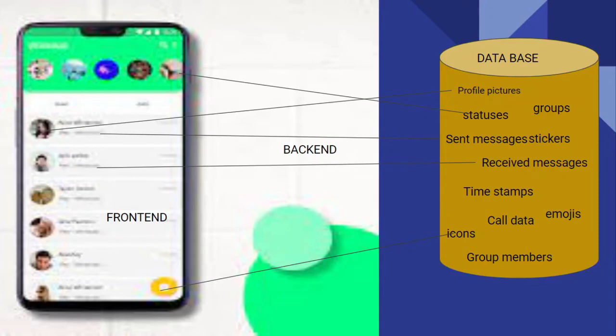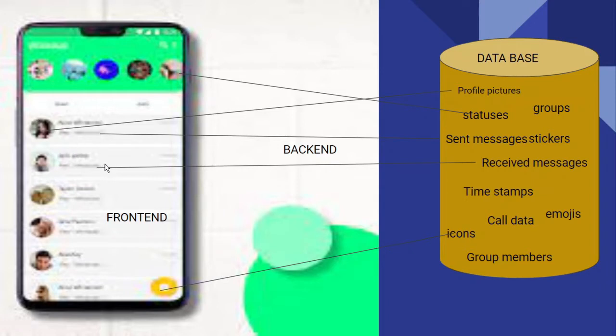In this example we can see how every piece of information is fetched from the database. There are multiple statuses here which are being fetched from a database, and there is a table called status. It might be storing the URL of the video to be represented, and which profile pic should be displayed. The URL for that profile picture will be stored in the database, and using that URL we can display the image here.